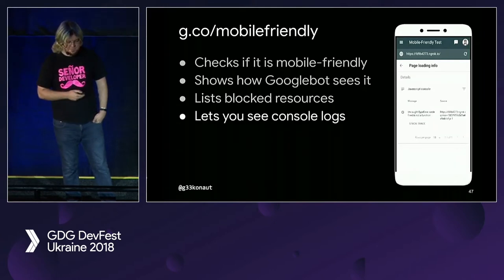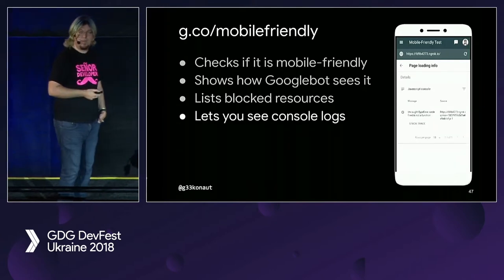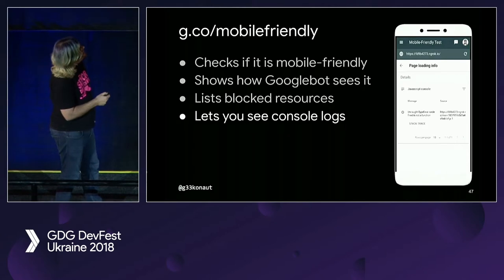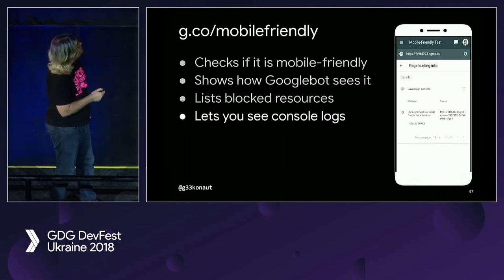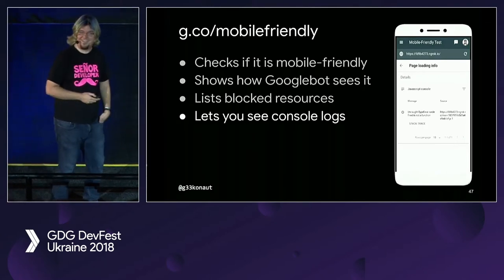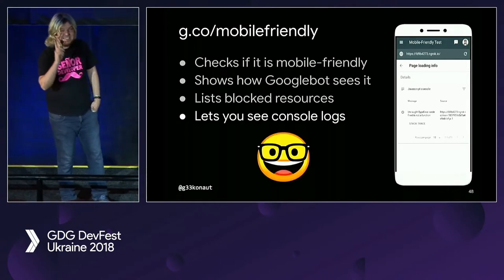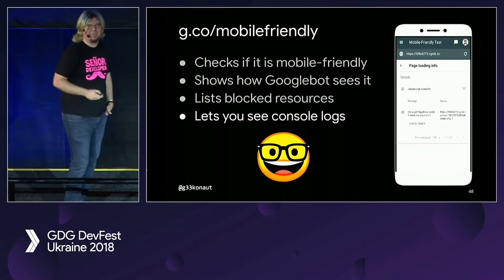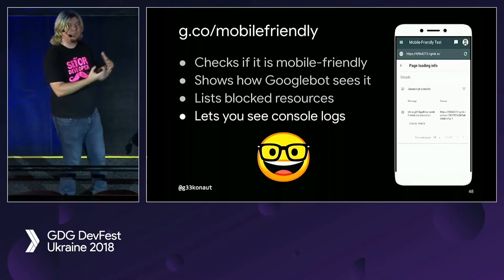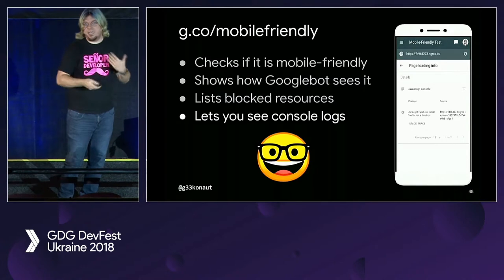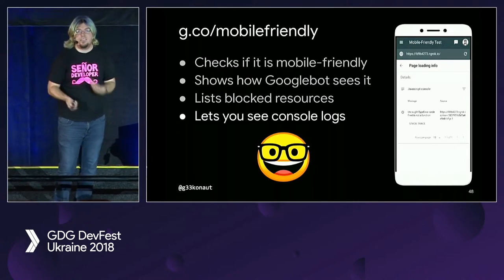Maybe there's some JavaScript problems. And look at that. Can you see that? It says uncaught type error, undefined is not a function. Okay, but the good thing is I can debug this. I now have a way to debug this. I can use ngrok or something to expose my local server to the internet, and then I can rerun these tests until I have fixed my problems.